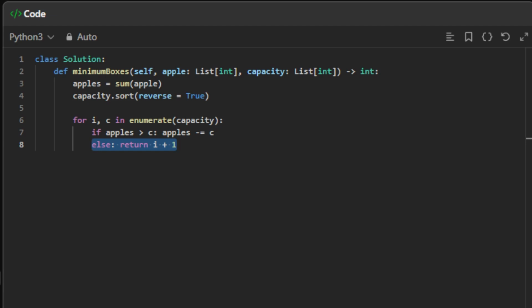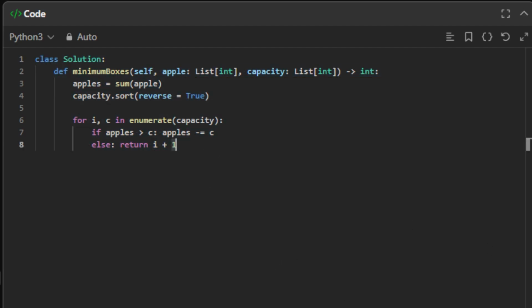And we don't have to worry about that because in the constraints, it says that the input is generated such that it's possible to redistribute packs of apples into boxes. So at some point, we will be able to reach this scenario and return I+1. So this is the entire code.